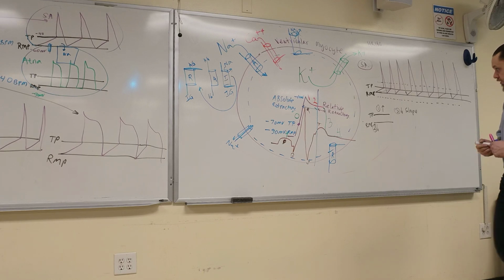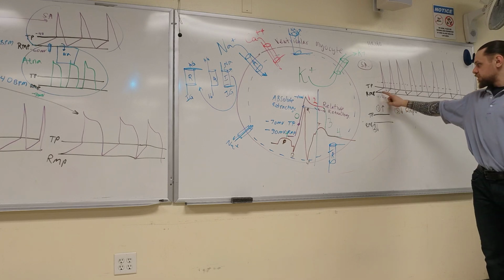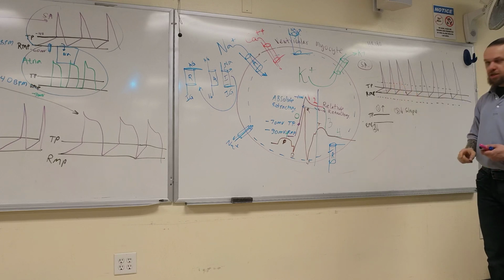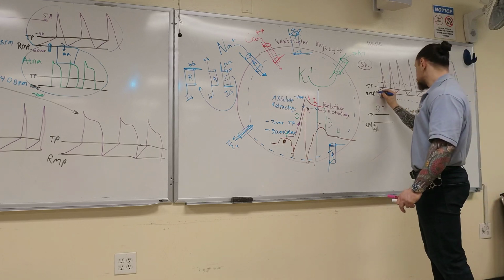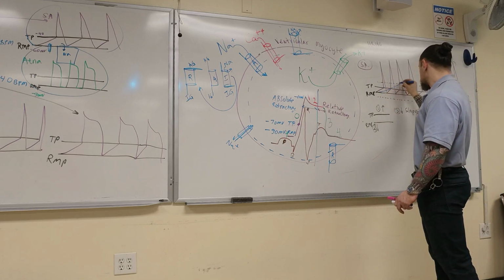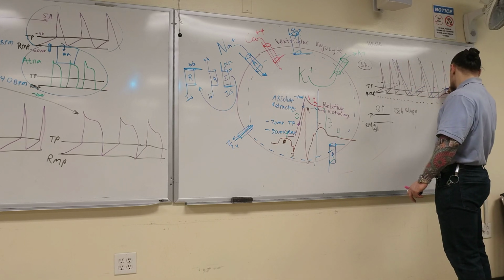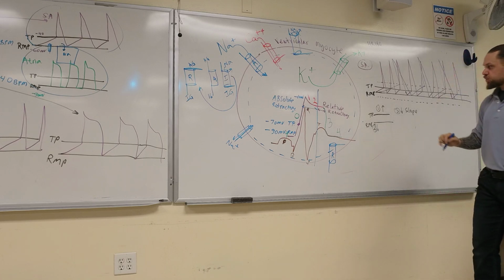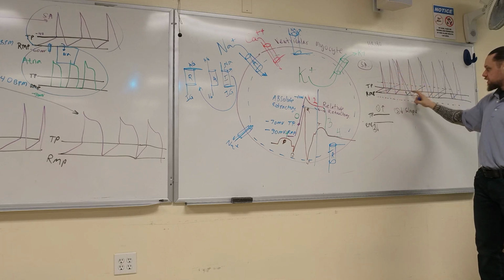So for example, if I give this person either a calcium channel blocker or a sodium channel blocker, what both of these drugs do is the following: they lower the slope and they increase the threshold potential. So if I give him calcium or sodium channel blockers, I lowered his slope, I raised his threshold potential, and now it fired less.